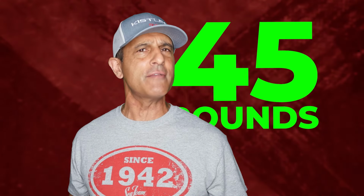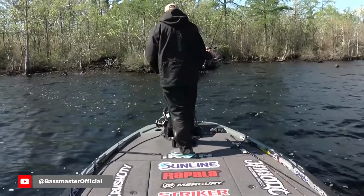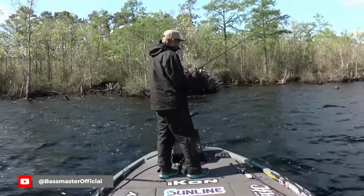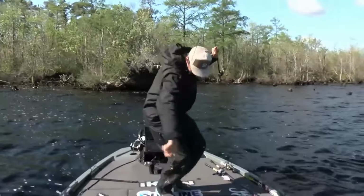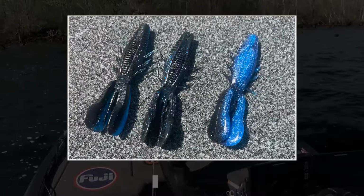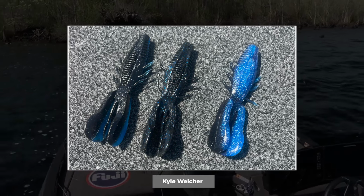But of course, he did fish it, and he set the all-time winning weight differential on the Elite Series, 45 pounds, 7 ounces. Amazing. Outstanding. Yes, it was. Kyle was fishing dirty water for fish that were spawning mostly on the base of stumps in about 1.5 to 4 feet, so he had to use forward-facing sonar to see them. Since he was fishing in wood, he used bait casting gear. His winning bait was a Rapala Crush City Bronco bug in black and blue flake. And yep, that's another big Crush City win on the top tours.